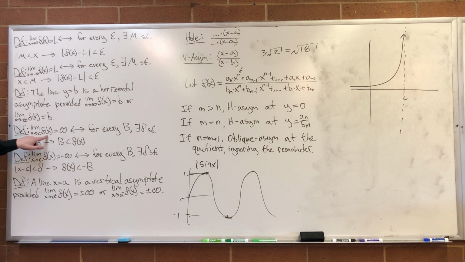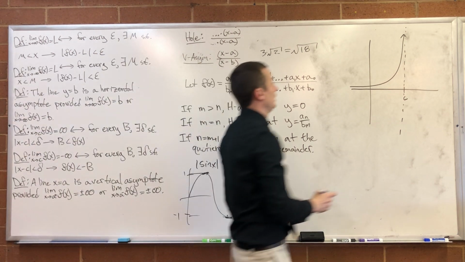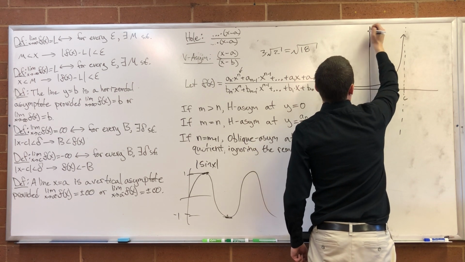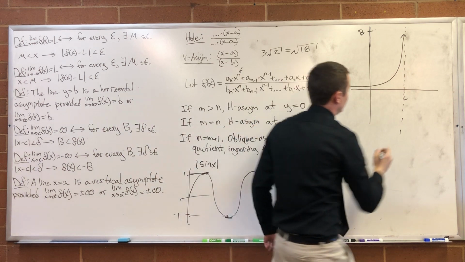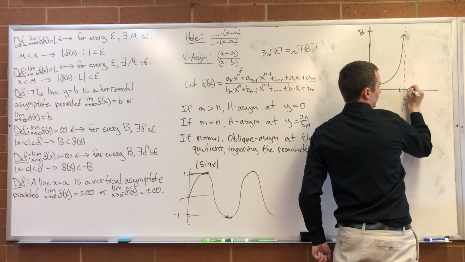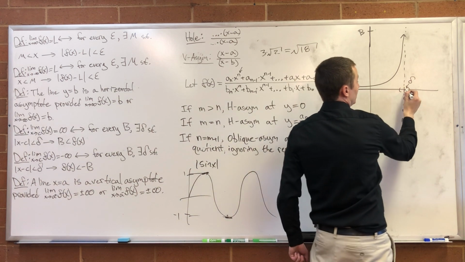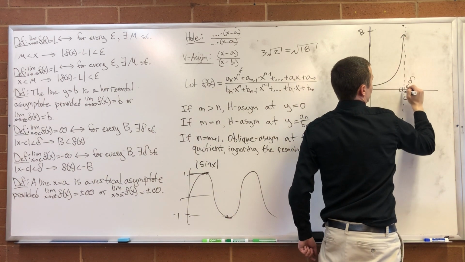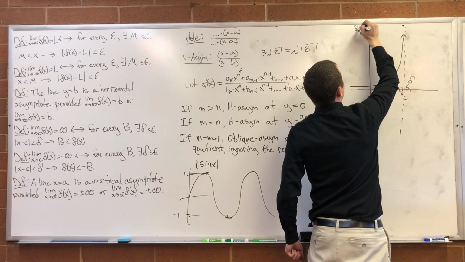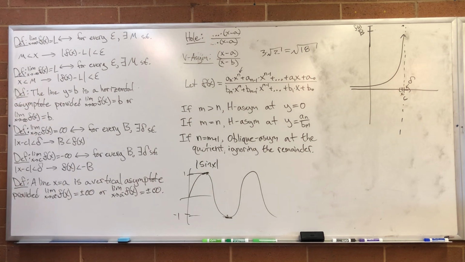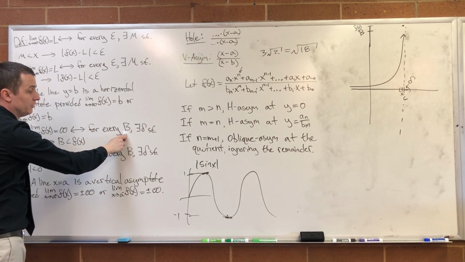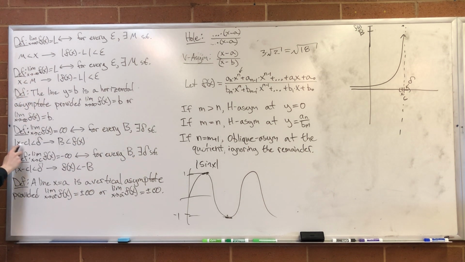The limit as x approaches c of f of x equals infinity is the same thing as saying that for any massive b out there you choose, pick any really high number b, I can find a delta around c. So this distance right here is my delta. I can find a delta around c such that if x is within delta of c, f of x is above b. So if x is in here, f of x is above b. So for every really big number b, there exists some delta such that if x is within delta of c, then f of x is bigger than b. So f of x can get as high as you want by getting really close to c.